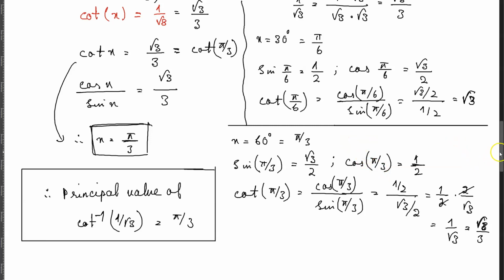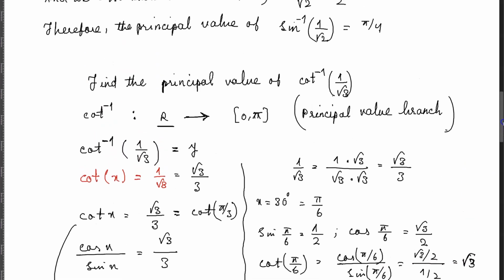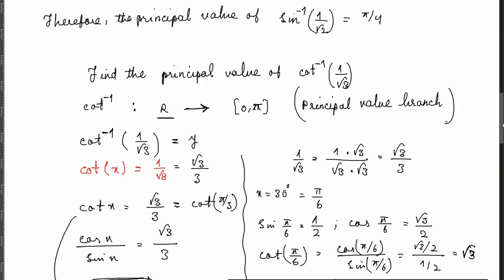Now there is only one problem here, and we were actually supposed to find the Cot inverse of negative 1 by square root of 3, which is a completely different angle, which is a completely different ratio. But that's not the problem. We will keep this as it is, and then we will do that as another example, right?